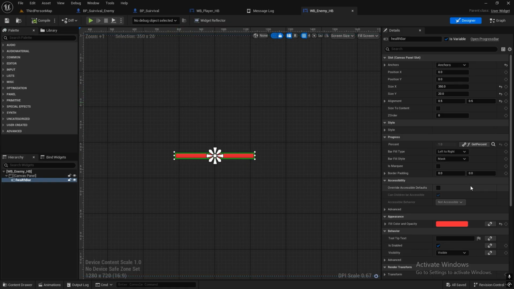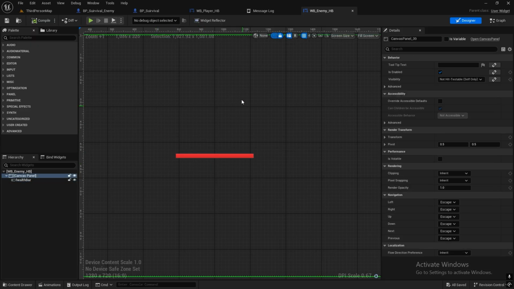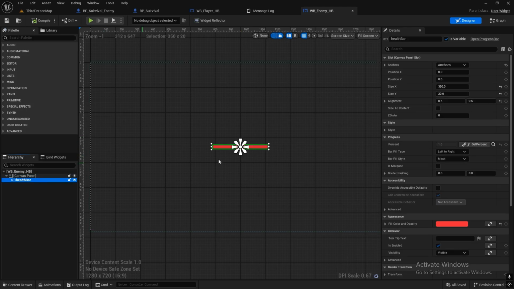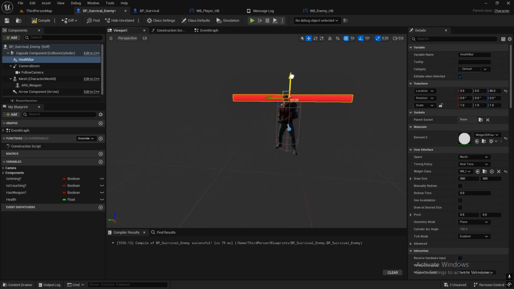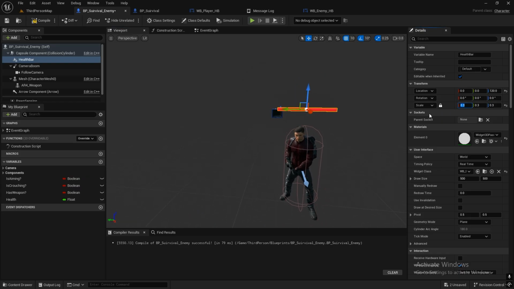What we need to do is just remove the binding. We will use this health bar in the blueprint itself. So I will remove the binding here. Select this and remove binding. Then I will go to the enemy health bar, and now you can see it has been added. We can change the position of this, and if you want you can decrease the size. Let's say make it 0.6 or 0.3, it depends. I will make it 0.4 and place it over here.